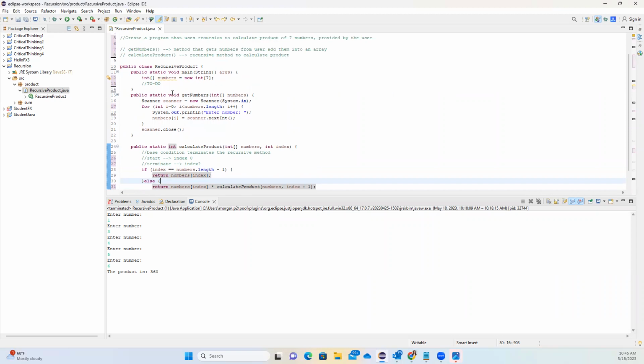And now we need to call our methods in our main method. All right, so we're going to start adding. We are going to call our get numbers so we can get our numbers from the user. We're going to have to pass in our numbers array.